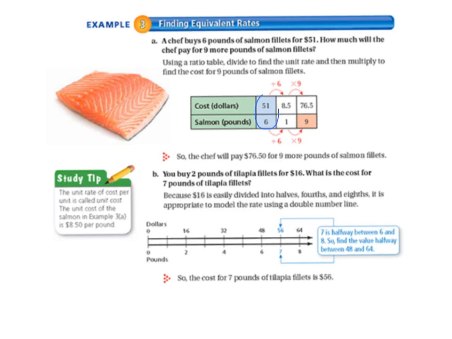So this is our initial rate, $51 for 6 pounds, and then we divide both the top and the bottom by 6 because we want to find a unit rate. So that means we have to have a 1 on the denominator or a 1 on the bottom. So we take 6 and we divide it by 6 to get 1, and we take 51 and we divide it by 6 and we get 8.5. So that's $8.50 per pound.